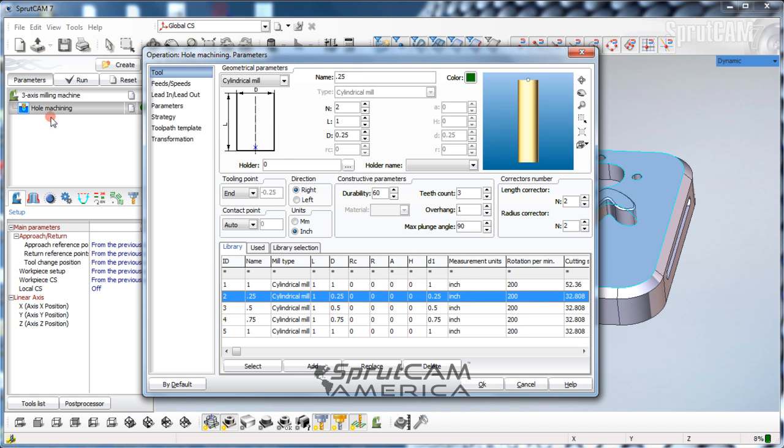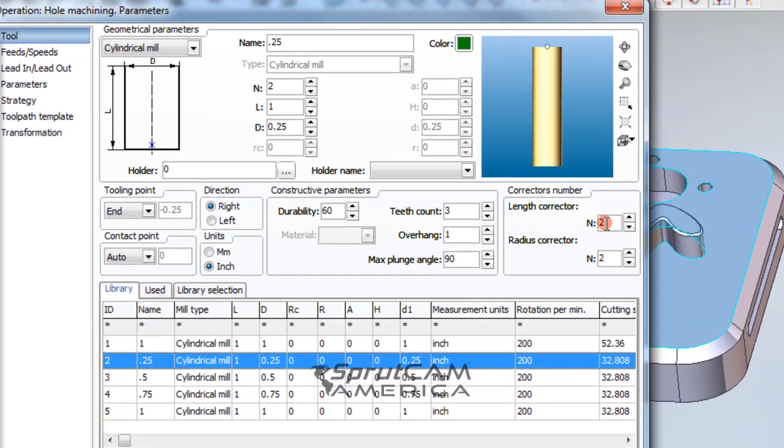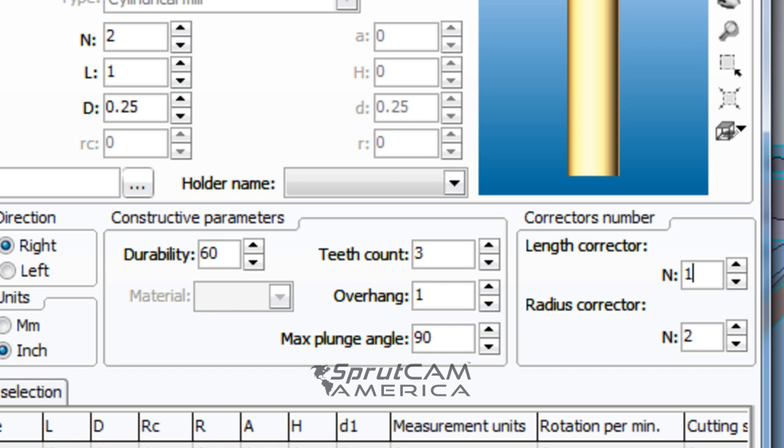So you got tool 2 here and you get a second op with tool 2. The problem being is that for some reason on their second op something happened to the length corrector value right here. If this happens to be a different number than this number, there will be an H value called out in the G-code. That means a height offset value that'll be called out that is different from the actual tool number, which you don't want.